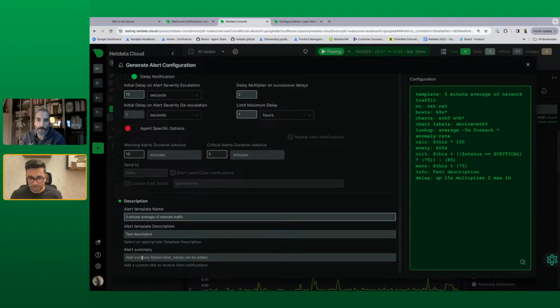And then, of course, the alert summary, in case you want a different subject title for your notifications, you could use that. You could essentially use any of the variables that we support. It could be a host label, it could be chart labels, it could be any of those.